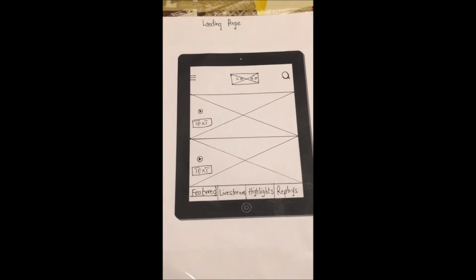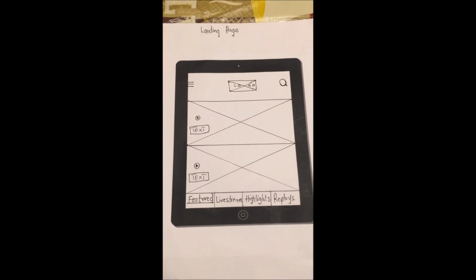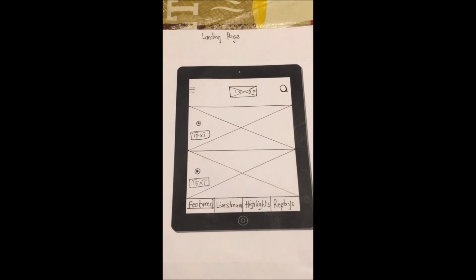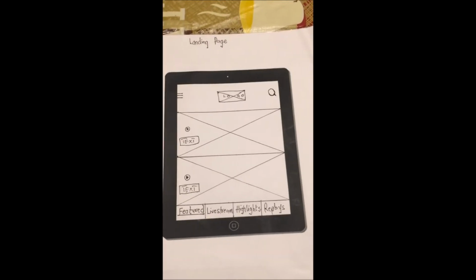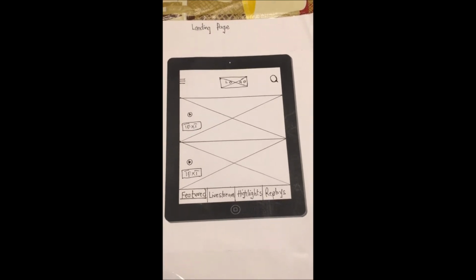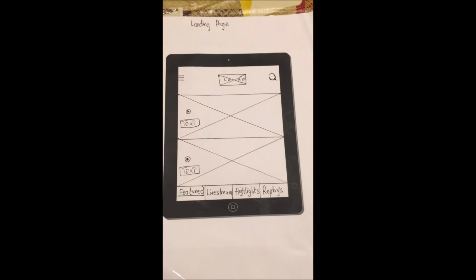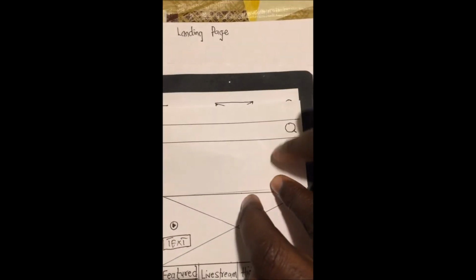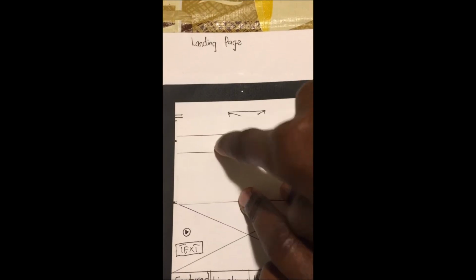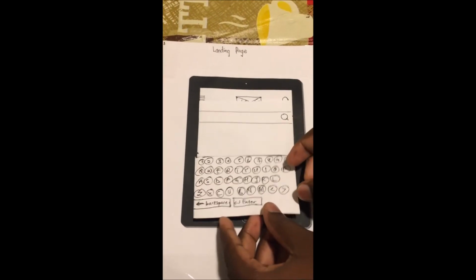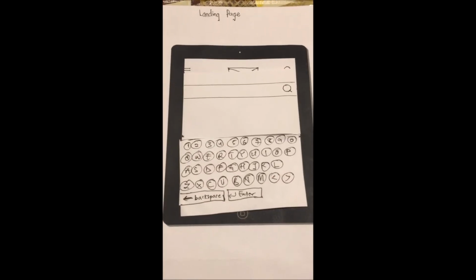So let's say there is a game going on, and the user doesn't want to have to go through the live stream in order to find the game he or she wants to watch. All he or she will have to do is click on the search box, and this will be the window that comes up. So just click on it and type in whatever he or she is looking for.